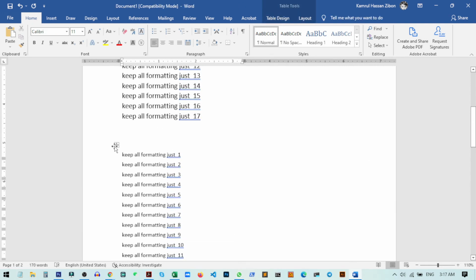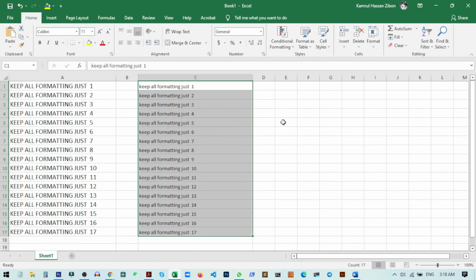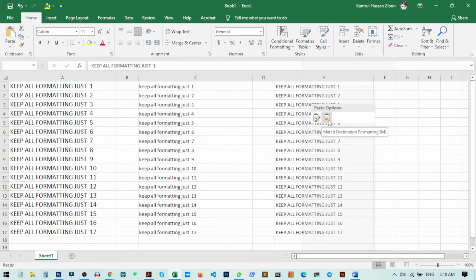And as you can see, we have the table formatting, select it, change the case to maybe I just go to this toggle case, and now I just select all, copy it and go back to Excel and again paste it here and select the match destination. Now you can see that all our cases have successfully changed. So this is the quickest way I found without any formula used on Excel.